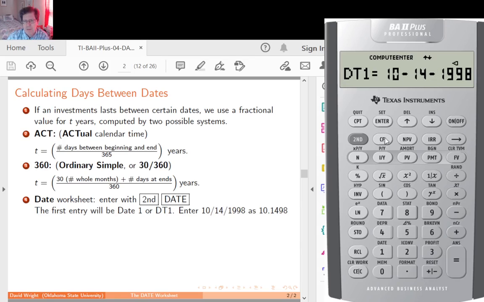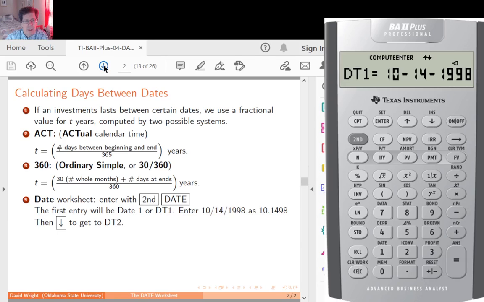So you say enter. And there it is, 1998. You notice there's both a compute and an enter button. So the date worksheet also allows you to work out the date. Like if I wanted to say, what's the date going to be 300 days from this one, I'd be able to do that with the date calculator. But anyway, let's go on with this example.